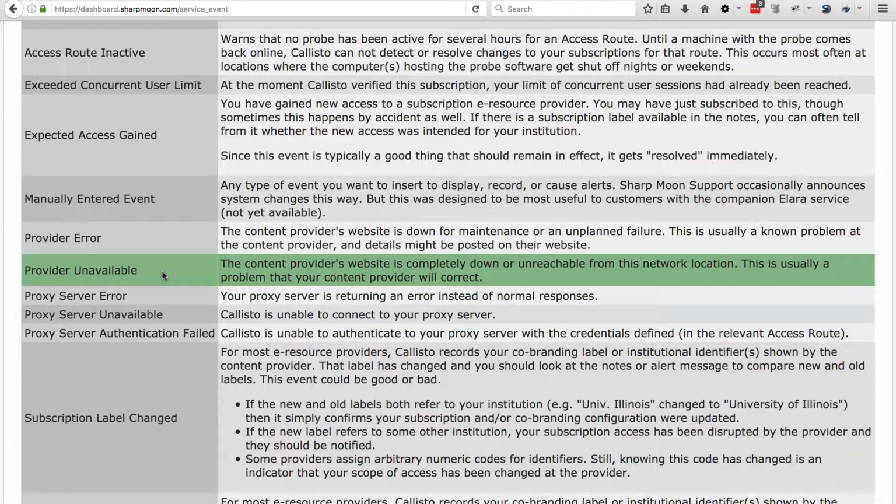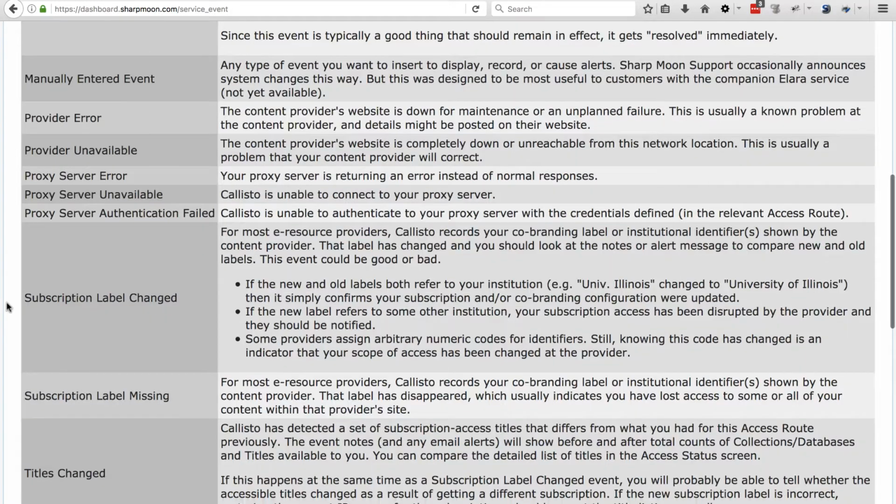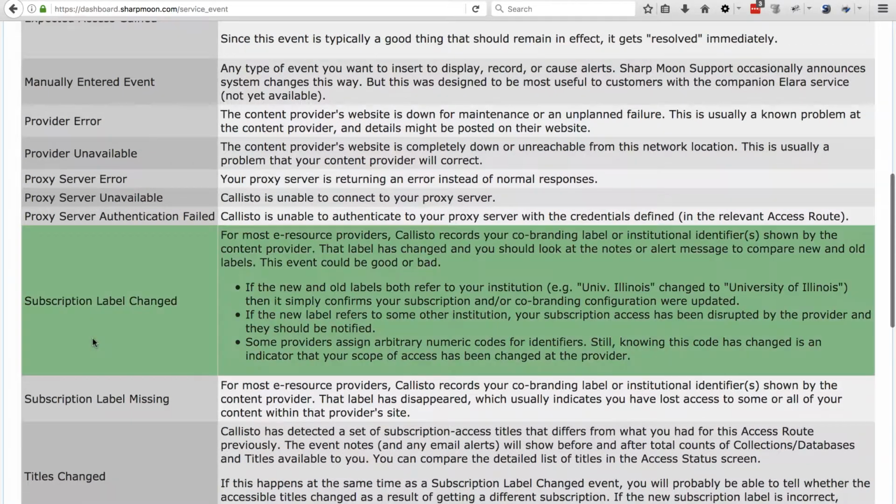In situations like that, a number of content providers will be shown as unavailable to your Callisto rather than one or two isolated situations.